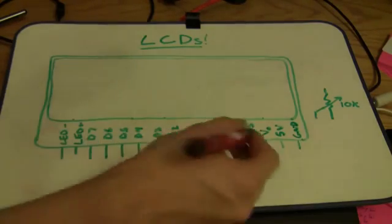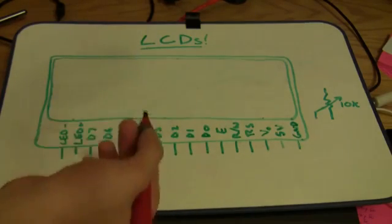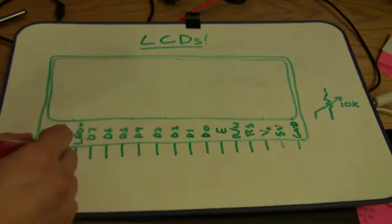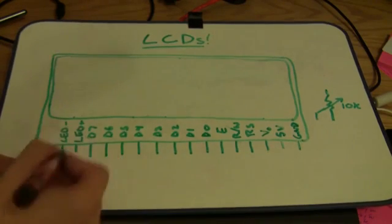So some LCDs will put these in a different order than I'm showing here. This is a pretty common configuration. The LCD I'm using today actually puts them in a different order and adds 2 more pins for a heater to help it operate in colder temperatures, but I'm just not going to use those. I don't need to hook them up. But this is a very common configuration.